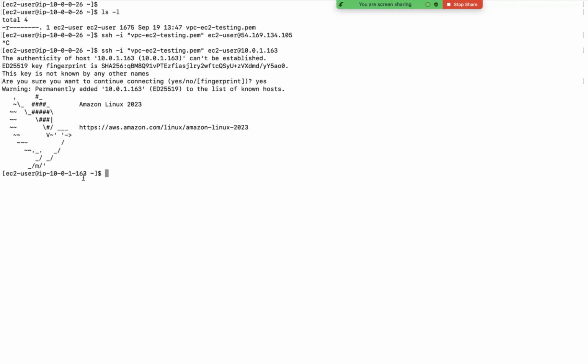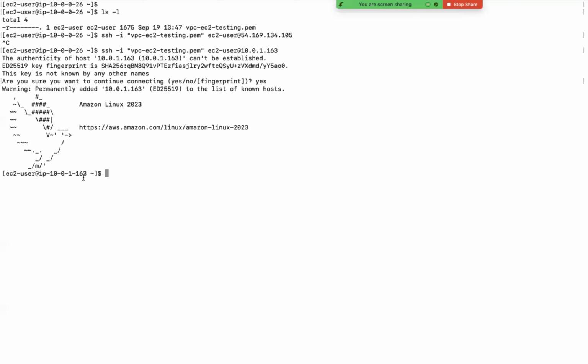So that medium is called a jump server or bastion server. It means I cannot connect directly to the private server. To connect to the private server, I require some medium, which means I need to connect to this medium server, and from that medium, I can connect to the private server. So that medium server or that mediator is called a jump server, or we call it a bastion server. So now here, this public server, we can call a bastion server.